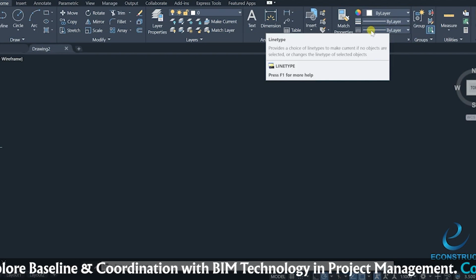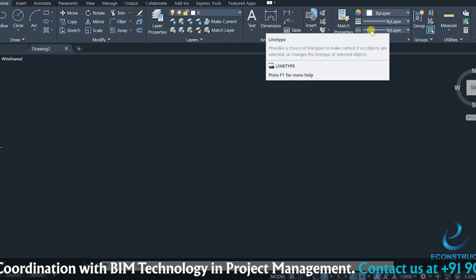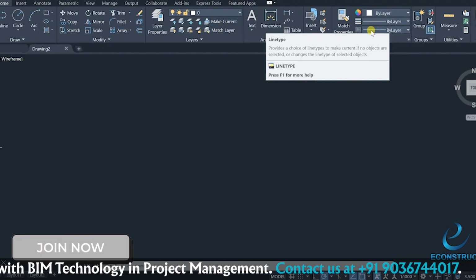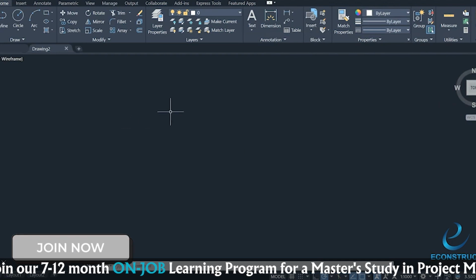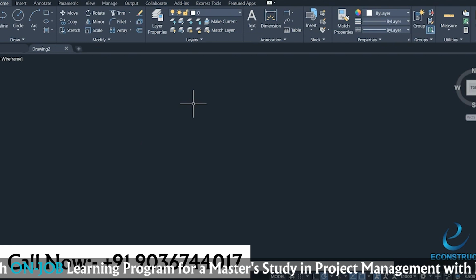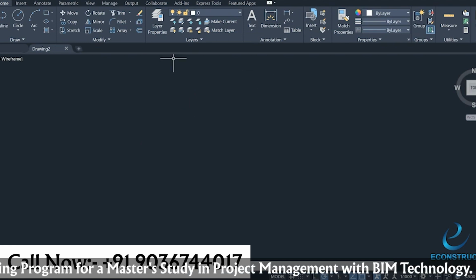So to have Civil 3D knowledge, I would recommend you to have the basic knowledge of AutoCAD first, so that you can understand the basic commands. Because I'm not going to discuss what the line command is, what polyline or circle is, and how to draw the objects in it. It will be a further step towards the civil engineering field.